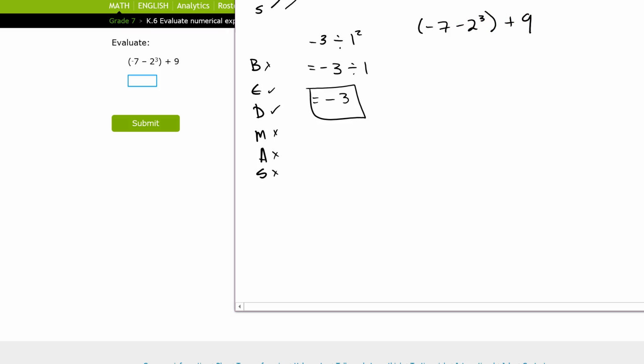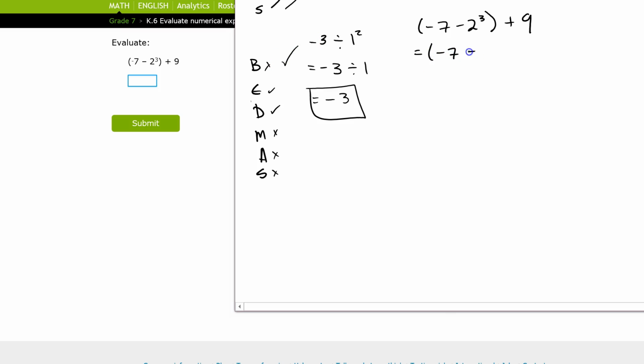Now when you're seeing in the brackets here we have subtraction and we have exponents. So when we go into the brackets we kind of go through the EDMAS part of BEDMAS. The rules of order of operations still apply to what's in the brackets. So first things first, we have negative 7 minus 2 to the power of 3. We need to deal with the exponents.